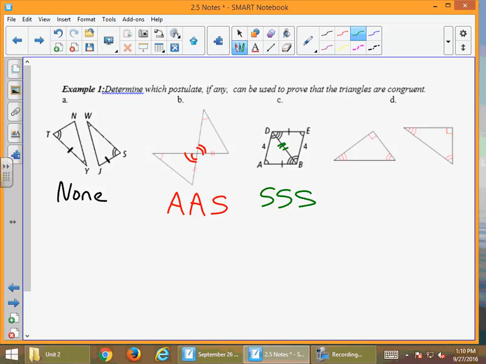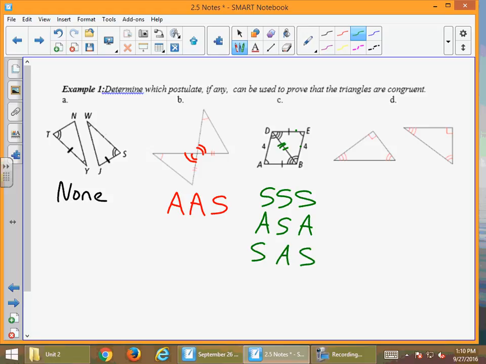Does anyone have something different? Yes. ASA? Angle, side, angle? I'll check it out. All right. 1 arc, 1 side, 3 arcs. So angle, side, angle. Okay. Yeah, angle, side, angle works. Someone have something different? Gary, you have something different? SAS. You're saying side, angle, side? Well, we'll find out. Go from the side of 4 to 1 arc to 1 side. Yeah, that works. SAS.